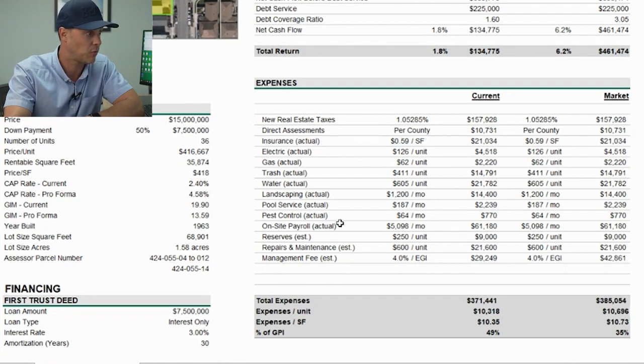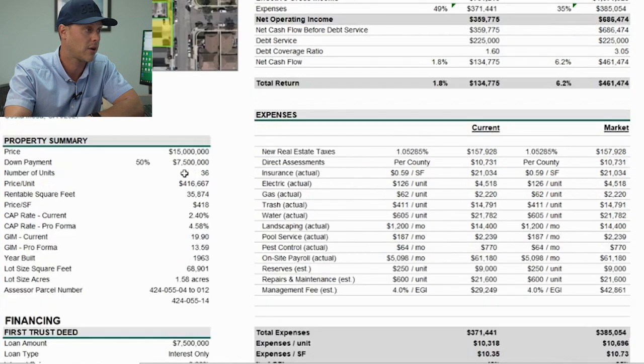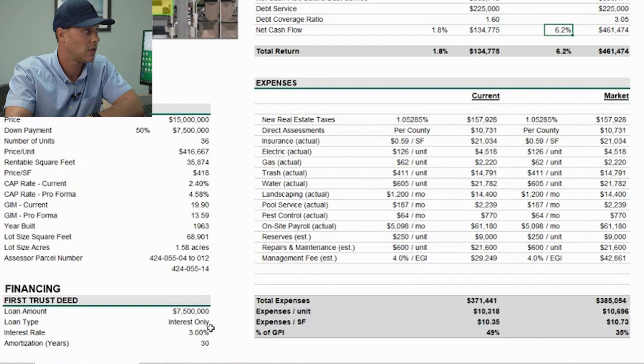You're gonna be, if we stabilize the deal at all across the board, $2,500 a month, our cap rate's gonna be 4.5%. And our cash on cash return is gonna be 6% because we get a little positive leverage because we're borrowing lower than our pro forma cap rate. So we're borrowing at 3% and our pro forma cap rate's 4.5%. So we're getting 150 basis points in spread there, which is kicking it to 6%.